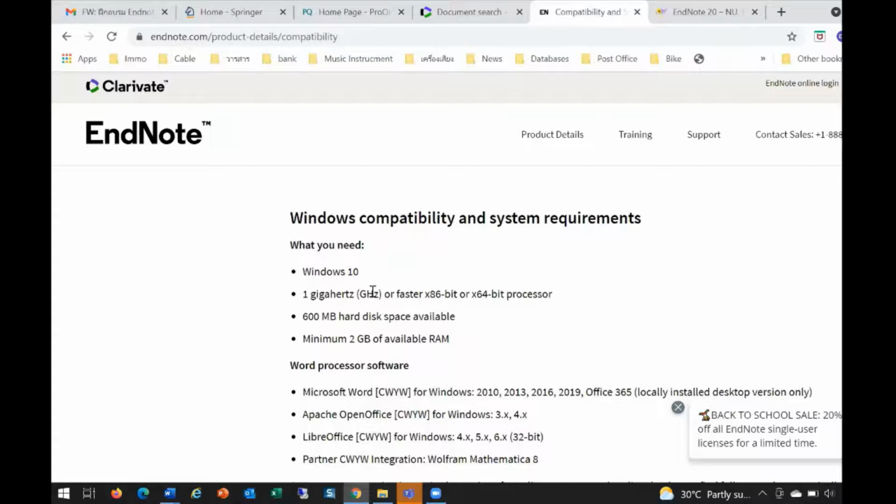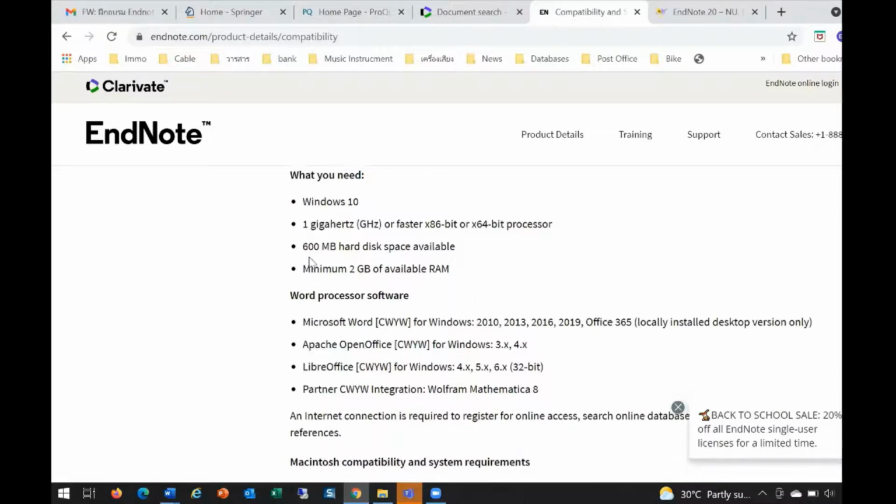You can install it, but you cannot scroll down or scroll up. It doesn't work. It just stands still. So the requirement for Windows OS is at least Windows 10. And another one is 1 GB, 60 megs of hard disk available. They need 600 megs for the program.